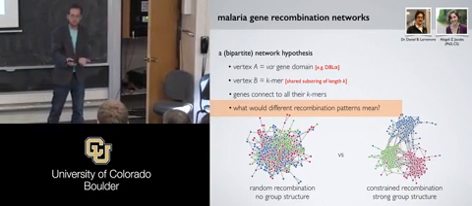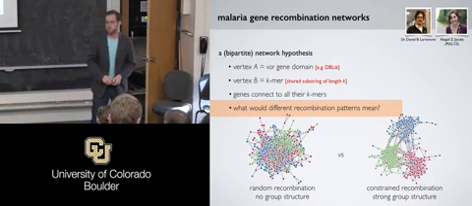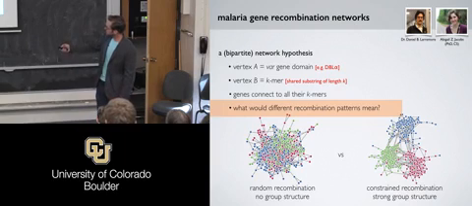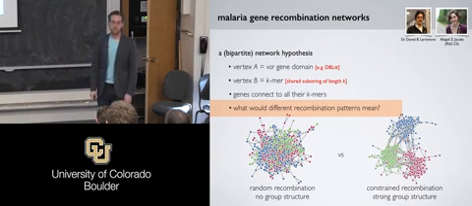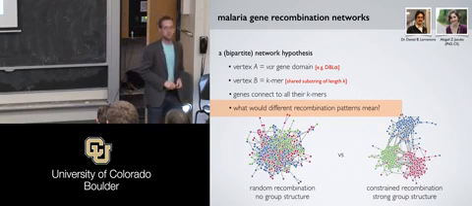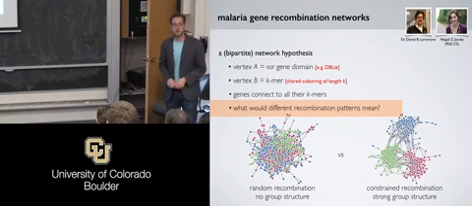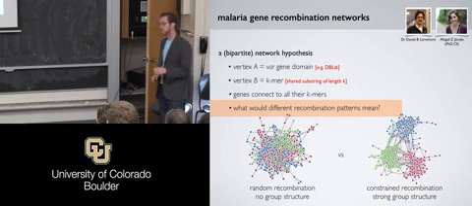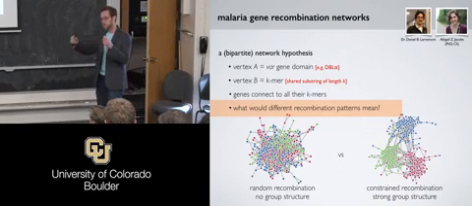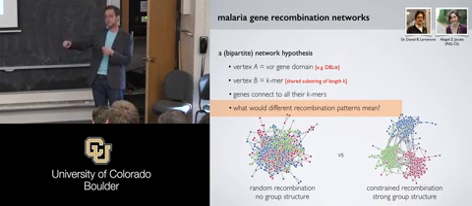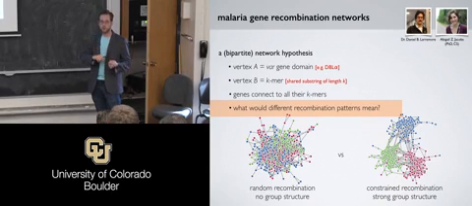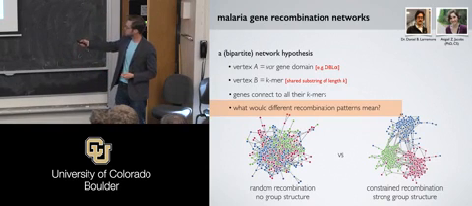Interpretation, what does it mean to find large-scale structure in this kind of gene recombination network? Well, if there's no group structure, then that implies random recombination, that any two genes can exchange information with each other. There are no functional constraints on what works and what doesn't. If there are functional constraints, it means that some pairs of genes tend not to recombine with each other, while others do, and that would produce clusters like this.